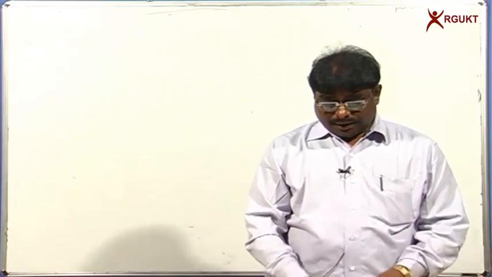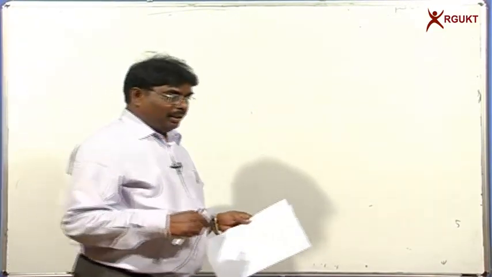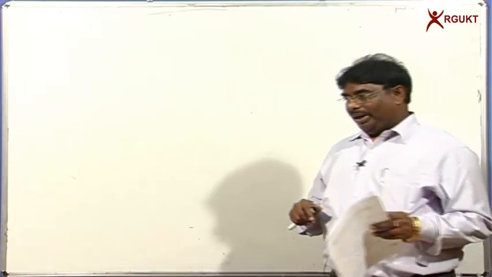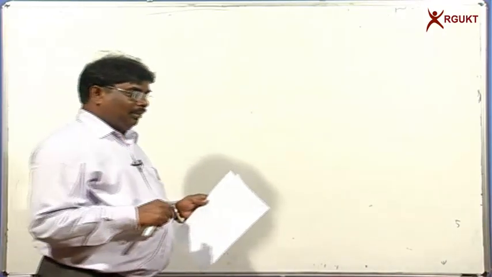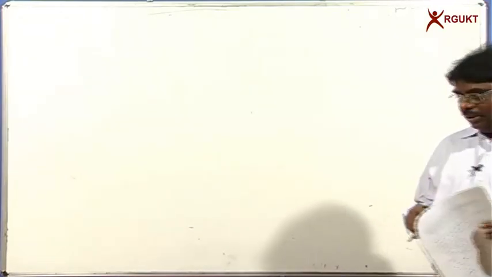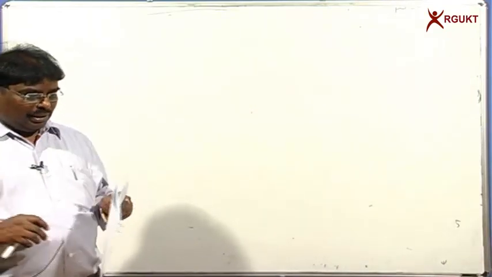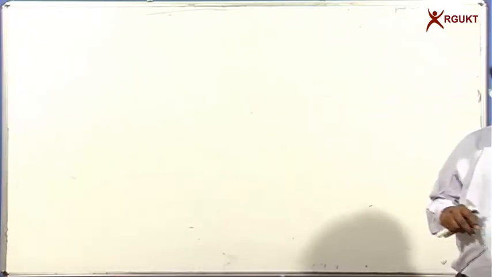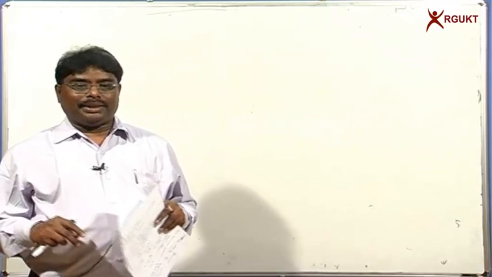After the last class, in the last class what we did is, we tried to know how to estimate the diffusion coefficients when diffusion coefficient values are not known. That means maybe we can use some theoretical expressions or semi-empirical expressions based on the kinetic theory of gases. That is the proposal by Wilke and Lee for the gaseous systems, and the Wilke-Chang equation for the case of liquid systems. Then we also discussed something about estimation of diffusion coefficients experimentally.